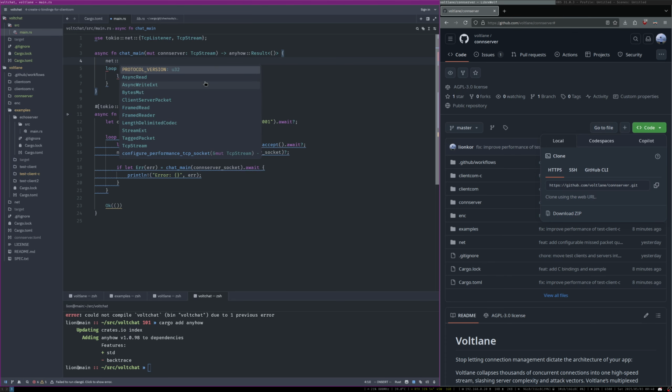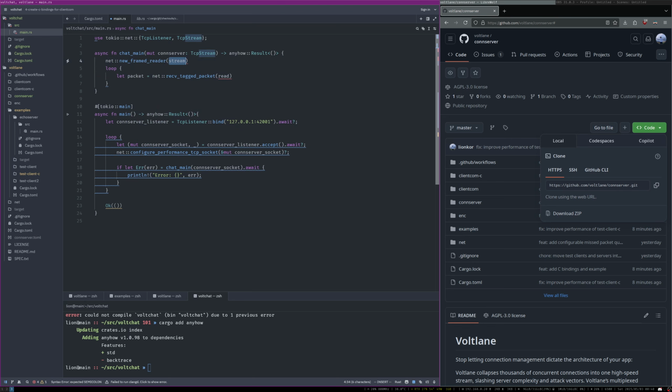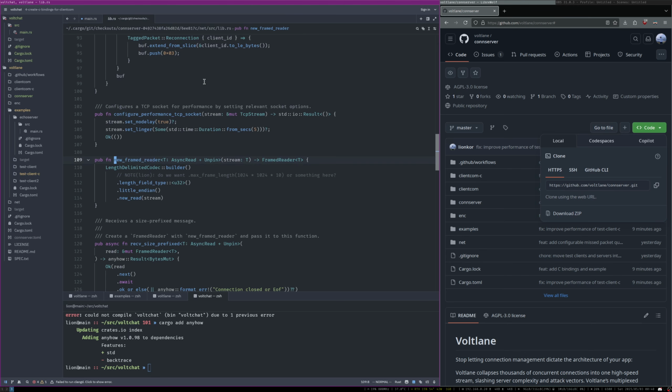So net, but actually we don't have any readers yet. So if I do new framed reader, it doesn't let me because it expects a, oh, it does. I don't think, yeah, no, it does technically accept a stream but it's really generic and it just wants an async read.